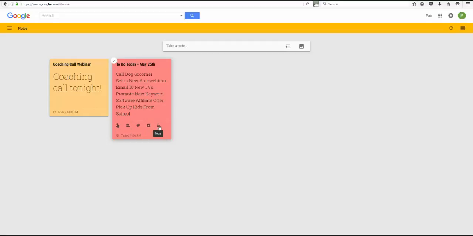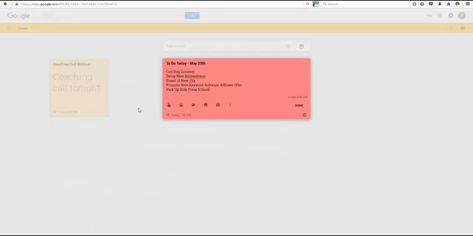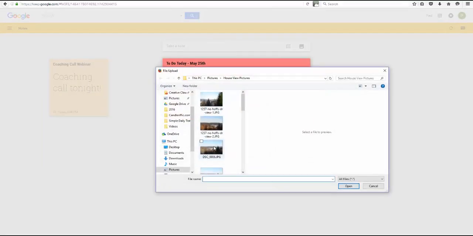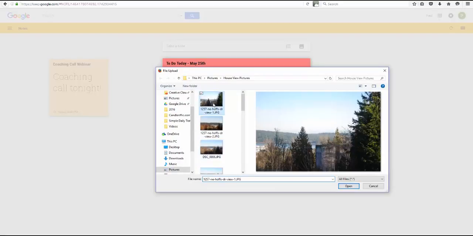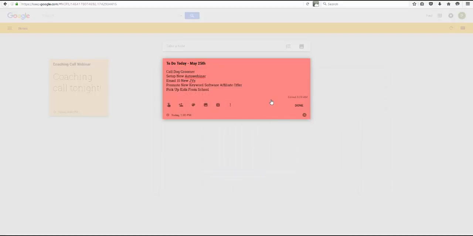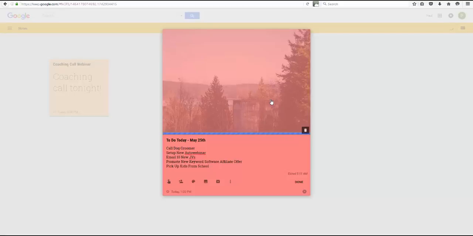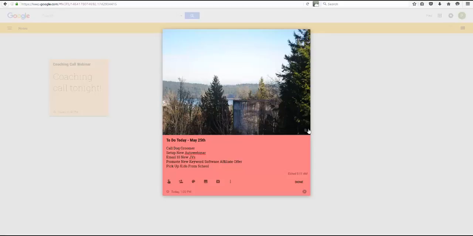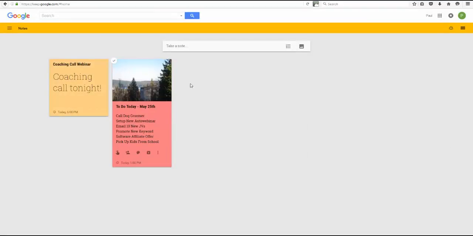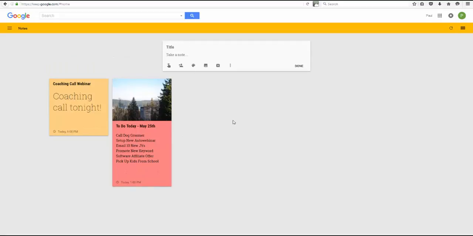I can also add an image to it if I really wanted to. You can always add an image to any note that you're working on. So I just click into that note. I can add an image, and let's just find an image here that we want to add. So let's just add an image of this house here. Again, the only time you want to add images is most likely if they relate to what you're working on for that date. That would make the most sense. So you can add images, you can delete them, as you see here, if you decide that you don't want to use an image there. Anytime, just click on done, and then you want to take a new note, you just start writing right there.